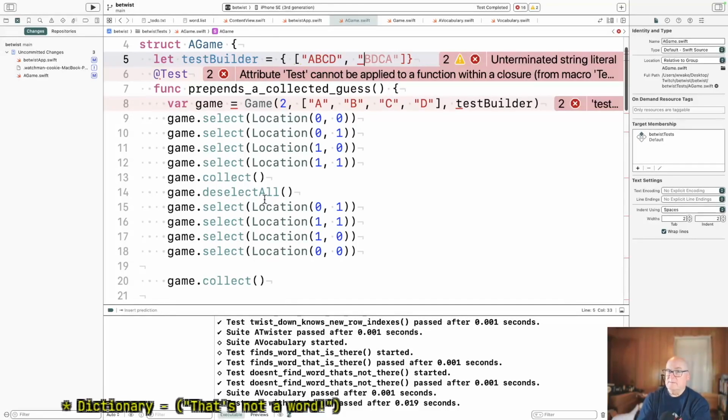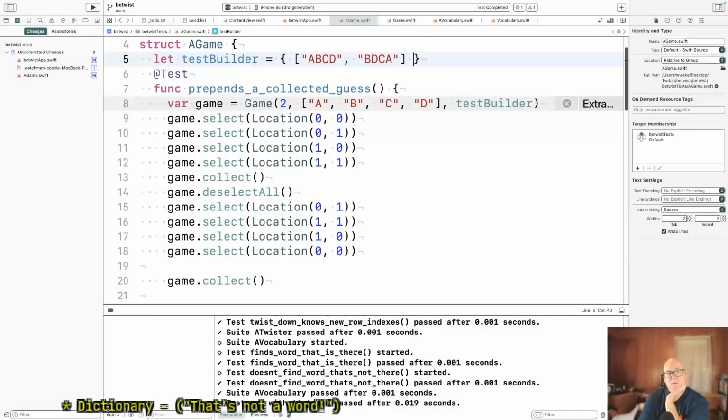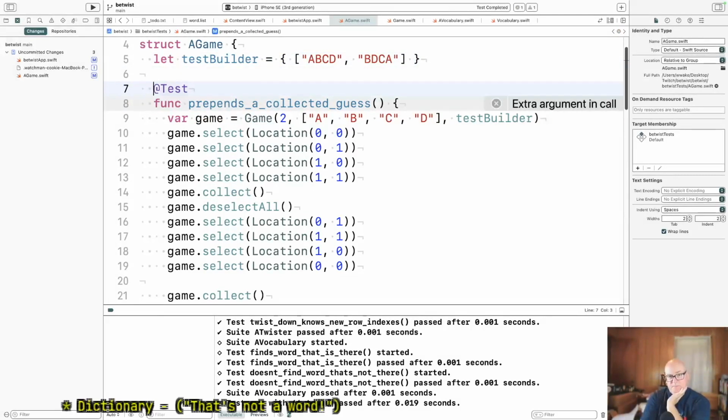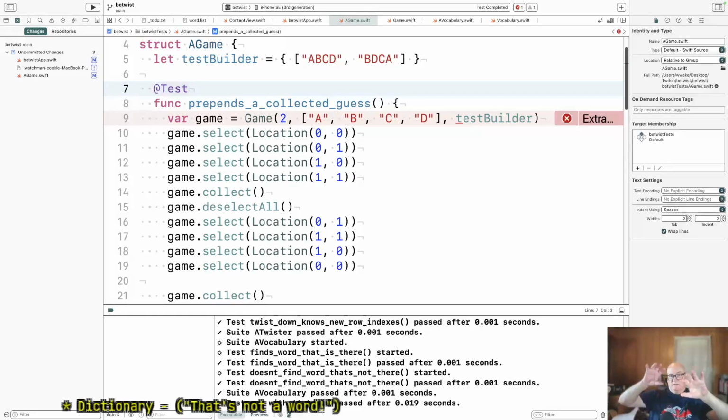But I guess the struggle I have is I want to provide this vocabulary. Like I want to separate the process of getting the words in from a file and building this array of words.